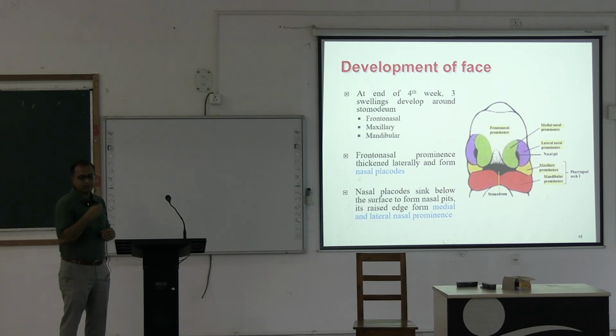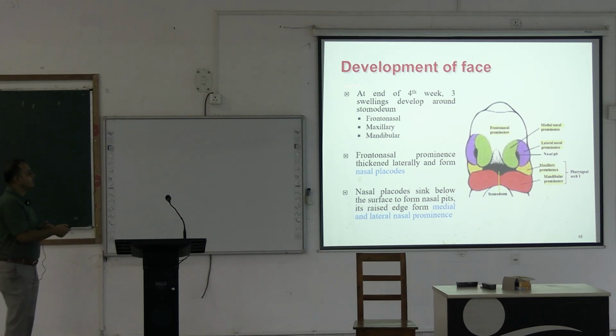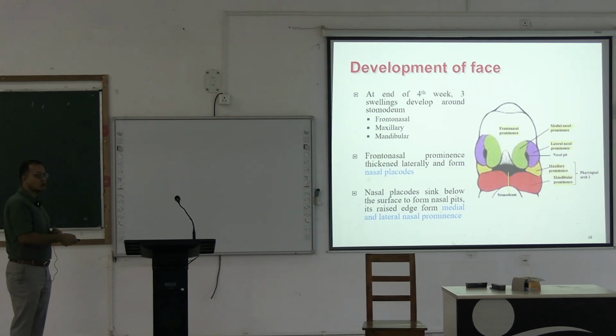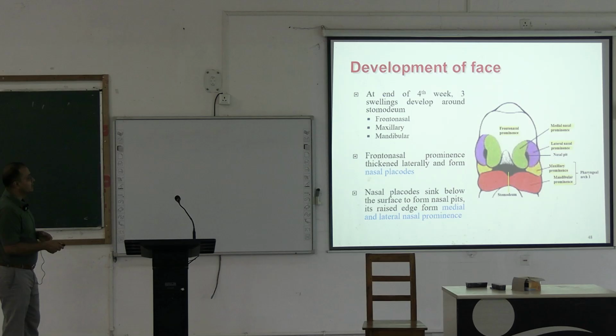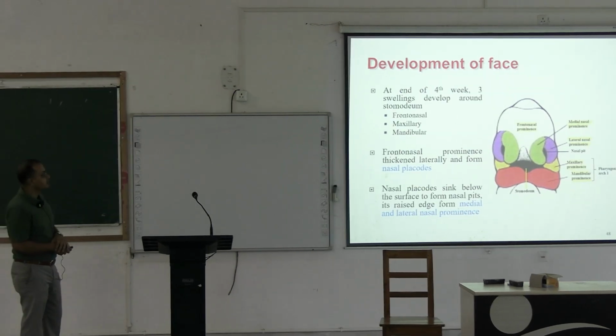Regarding the development of the face, we do not ask about the story of its development, rather we ask about the errors of development, which are related to the cleft lip and cleft palate problem. For that you have to understand face development from three projections: frontonasal, maxillary, mandibular. The mandibular fuses and forms the jaw and the lower lip. The frontonasal splits into two parts, frontal and nasal, and the nasal process has further ramifications.